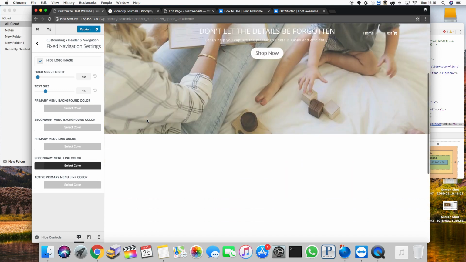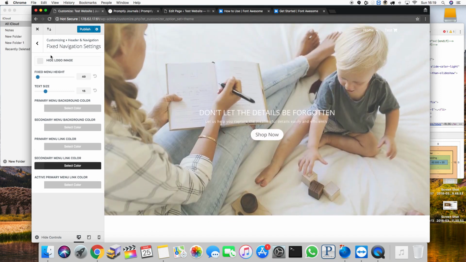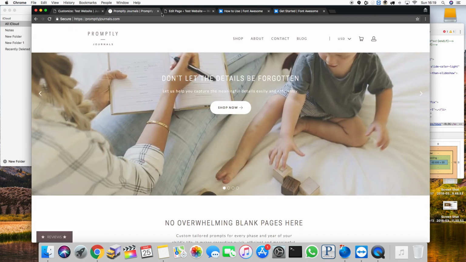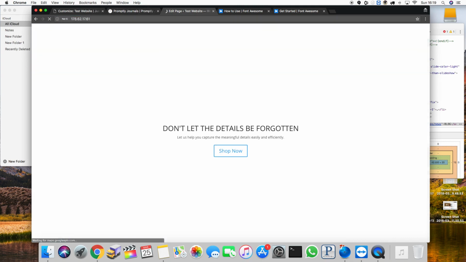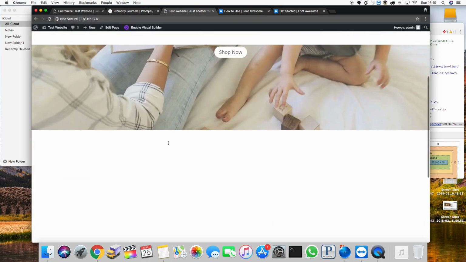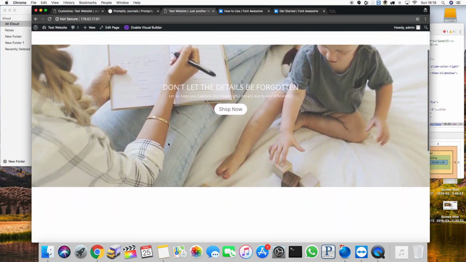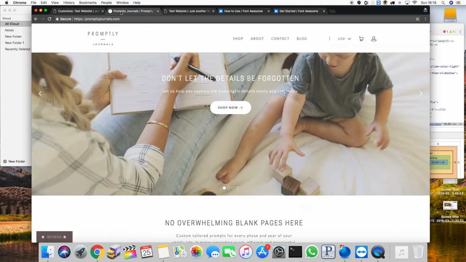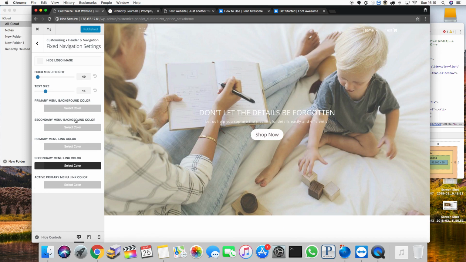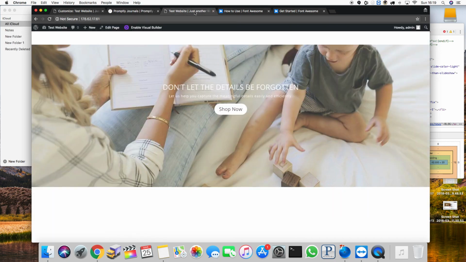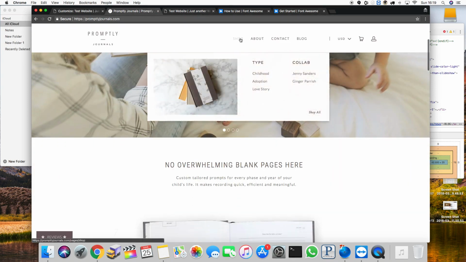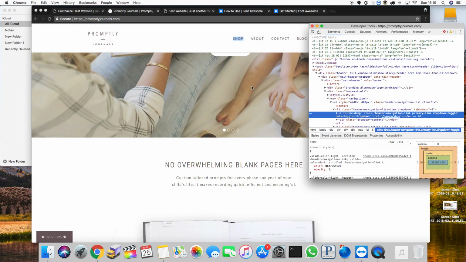I can hide the logo image, or I can actually change the logo image as well. As soon as I do this, it changes to white right here, which is exactly what we want, but we want a bit more than that. So primary menu link color, we're going to use the same link color as this. Inspect.